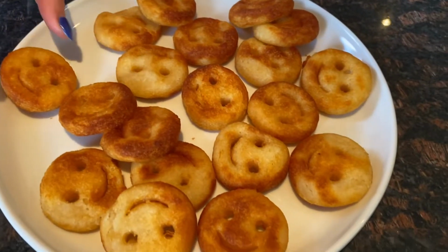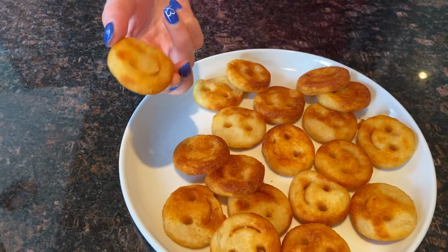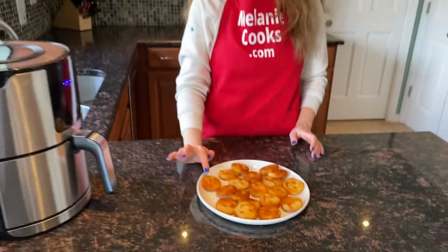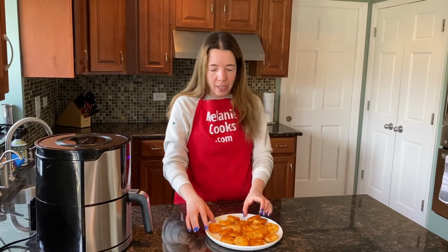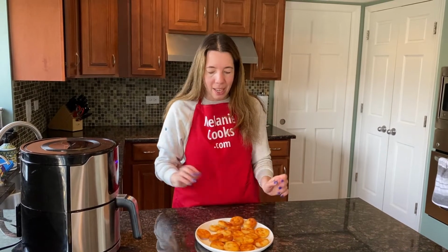And even though I didn't flip them, they browned on both sides. Maybe the top is a little bit more brown, but the bottom is brown as well. The reason why I didn't shake them in the middle is because they're made out of mashed potatoes, they're pretty delicate, so it's very hard to flip them without breaking them. But the air fryer browns them on both sides.